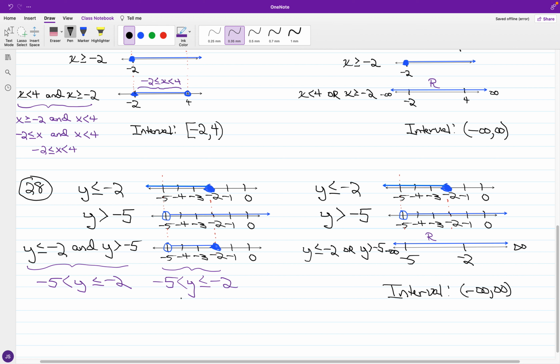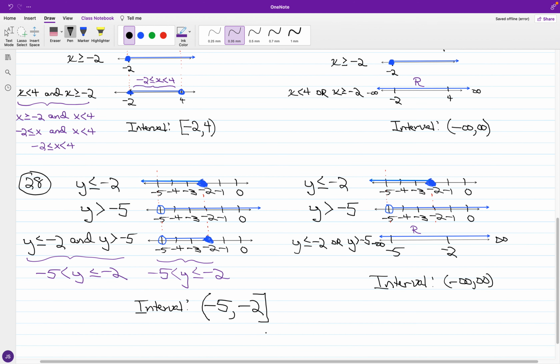And for what we have with -5 is less than y is less than or equal to -2 for that interval solution. So you have -5 is less than y is less than or equal to -2. And again, with the lack of an equal sign alongside -5, you have a parenthesis, and with the equal sign included next to -2, -2 is going to be in the bracket. All right. Now, these are cases of what we have with general inequalities.